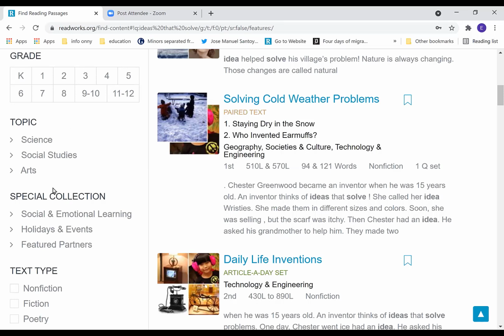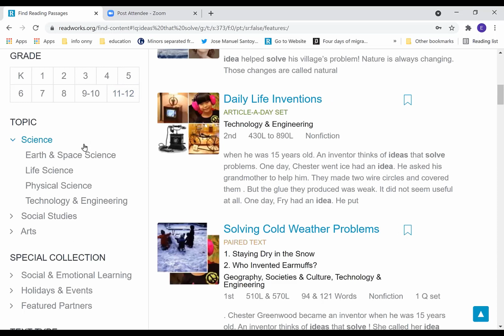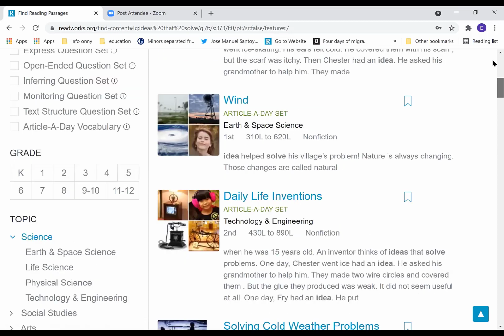So here we have the topic. We have science, social studies, and arts, which is kind of going to be included in that STEM. I want to go to science and just show you that science breaks down into earth science, life science, physical science, technology, and engineering. And I want to share with you an article that we've been working on.